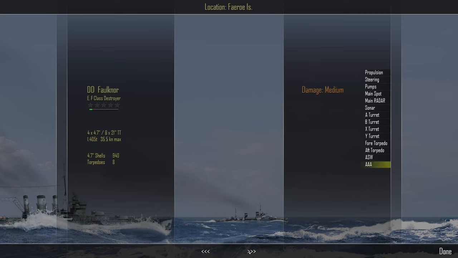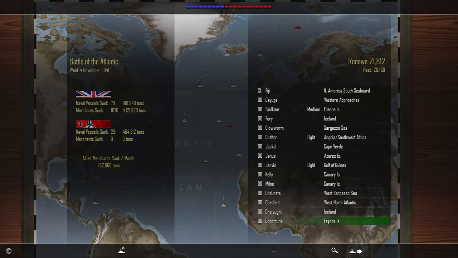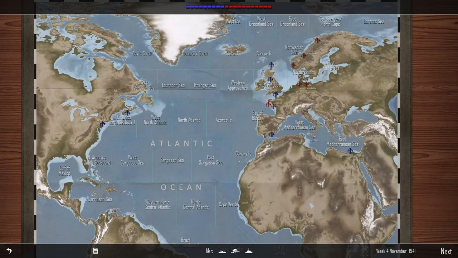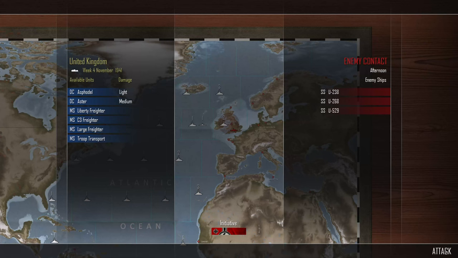Good. 6, 4, right. Now let's get to the one that's only got 2 left. Find out where that one is and get him close to home. Faroe Islands. Okay, with the medium damage one. So let's find out the Faroe Islands here. Okay, well, they're right up there. Okay, perfect. All right, well, now let's just go next and let's see what we run into.